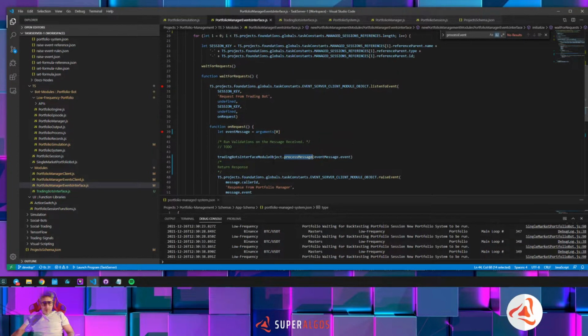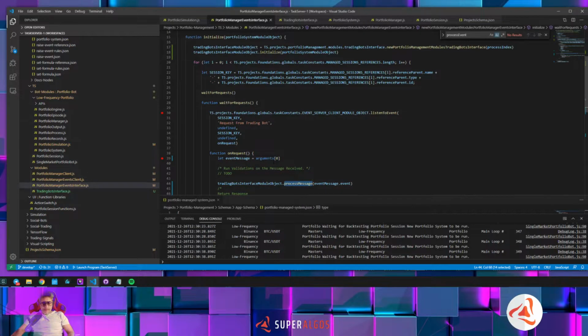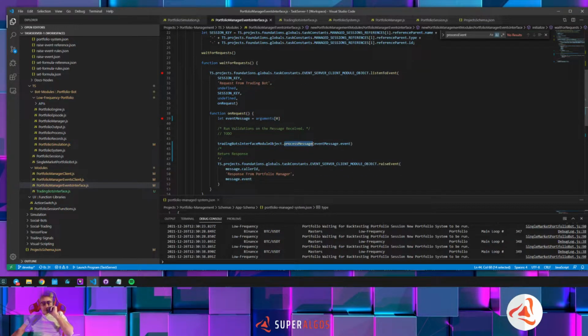So which are the validations that we should check here? For example, okay, here we are going to do process message and response.